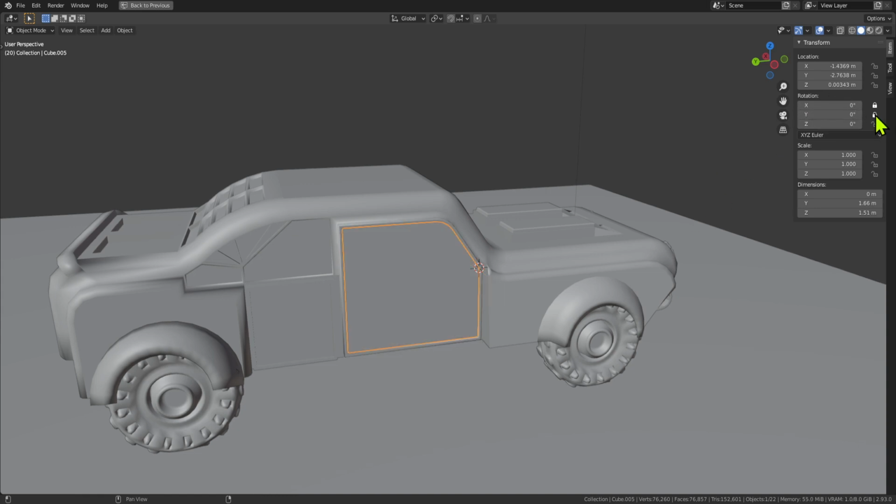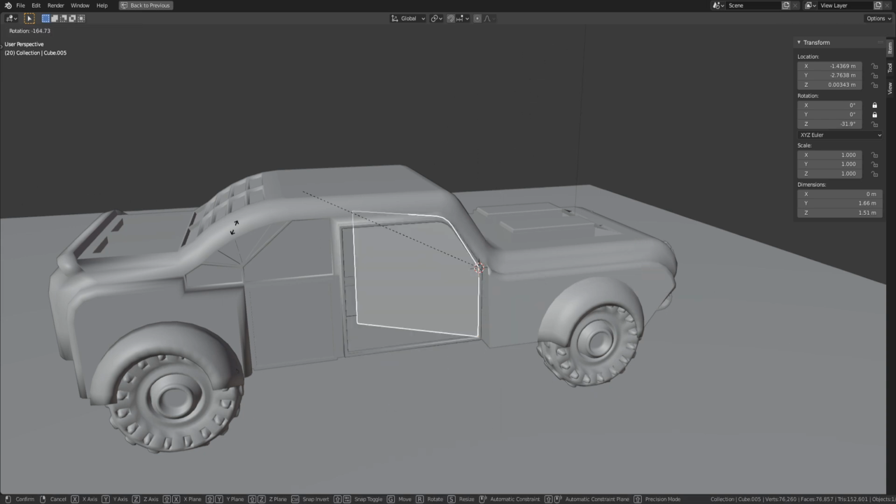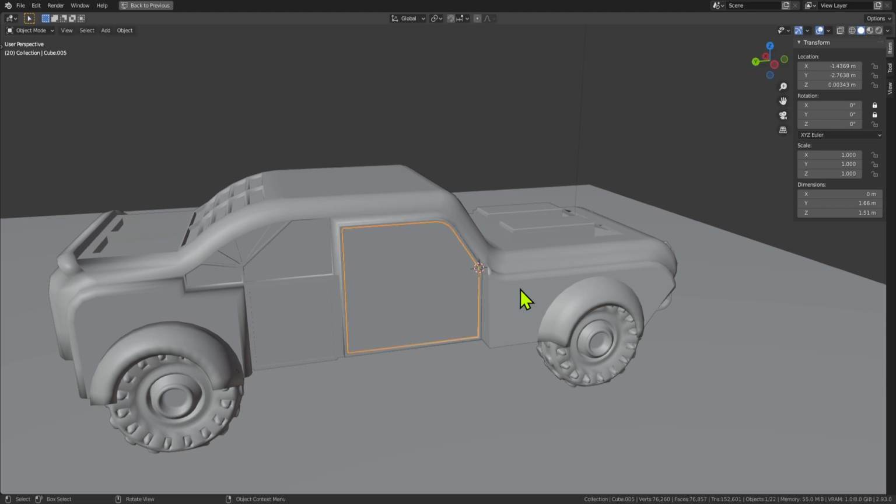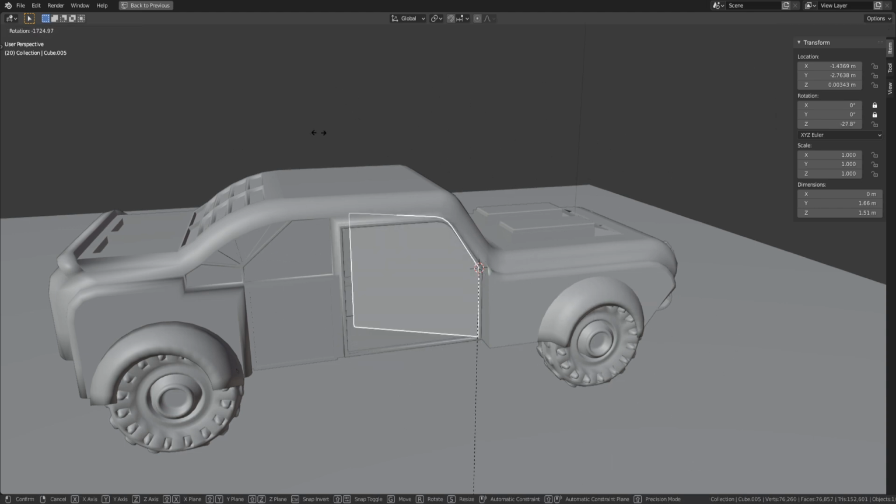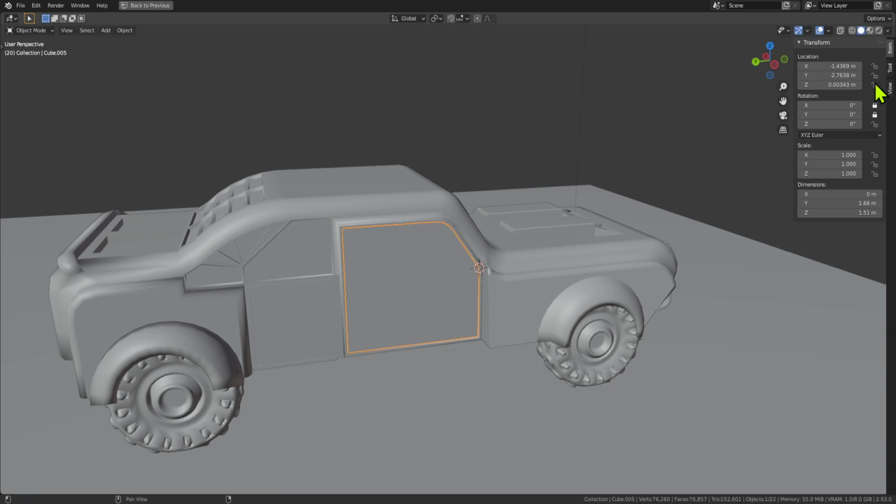So if I close that too, and if I press R for rotation, it doesn't matter how I use the mouse, the door will never open itself in this weird way. It will go inside, which is also weird, but you cannot change those axes. However, you can still change them by changing those values here. It's kind of cool. I never use it. It sometimes freaks me out, because what if you forget about that?